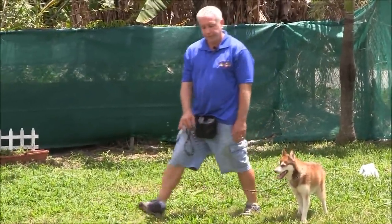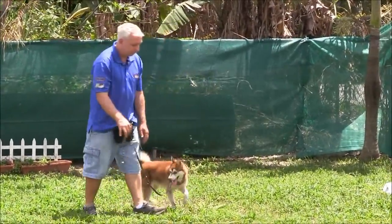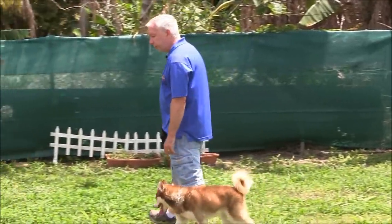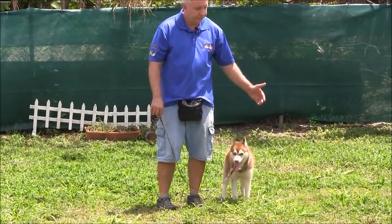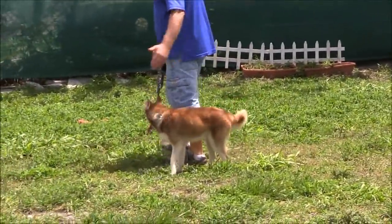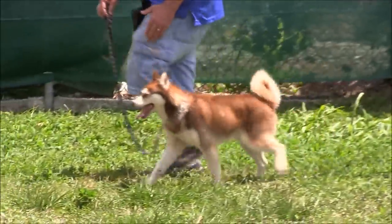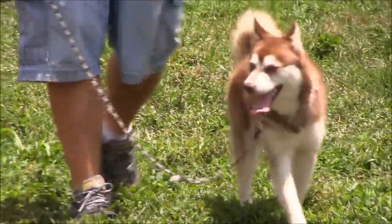No leash pressure — all by herself. I move and now the dog follows. Good. So this was coming from the fence game of learning how to stay — and I want closer, so I start closing the gap a little bit. Every time she opens up. I'm trying to let the dog figure out that the good is being near me. Perfect closeness. Then of course the details of heeling I'll fix. But right now I just want the dog to be comfortable being with me.